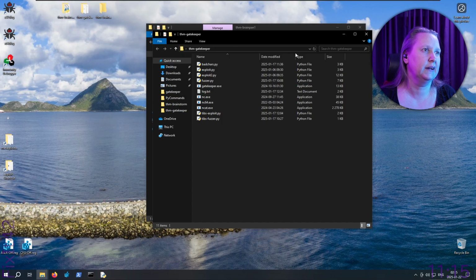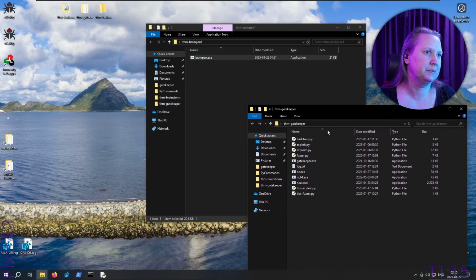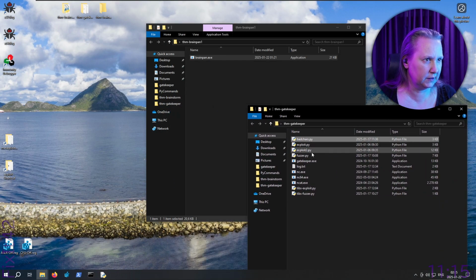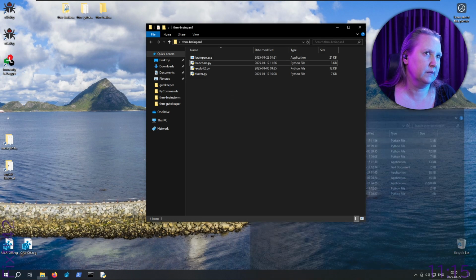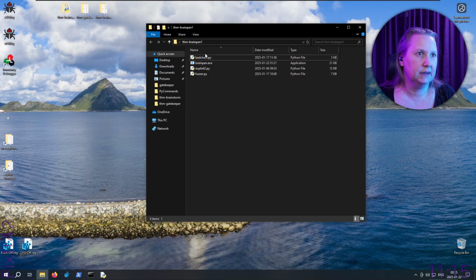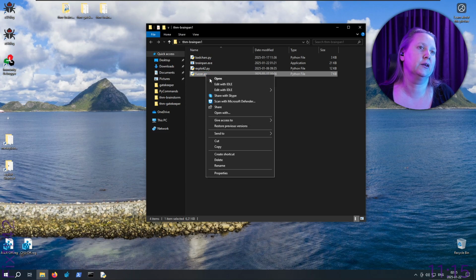So let's rewrite some of these scripts. So we probably need all of the fuzzer. I guess exploit 2 will be the last one. So first of all, we have a fuzzer. We're gonna open it with IDLE, as it is Python's integrated IDE.